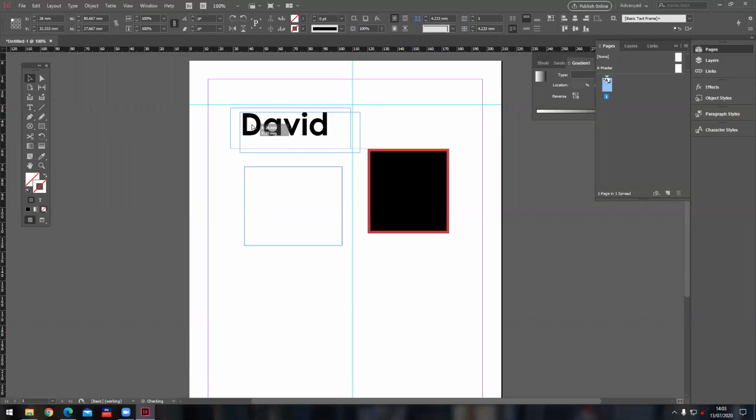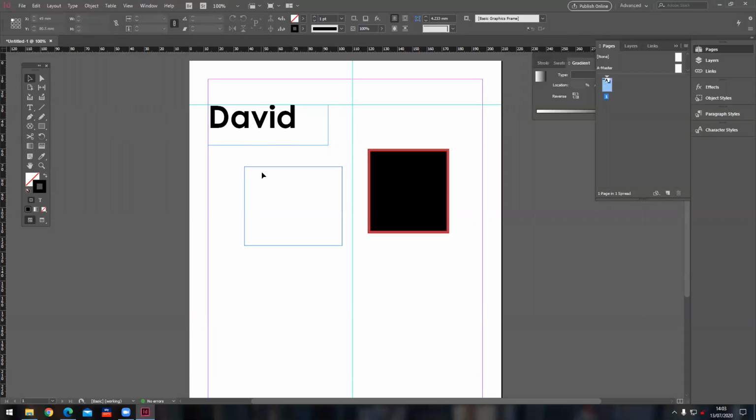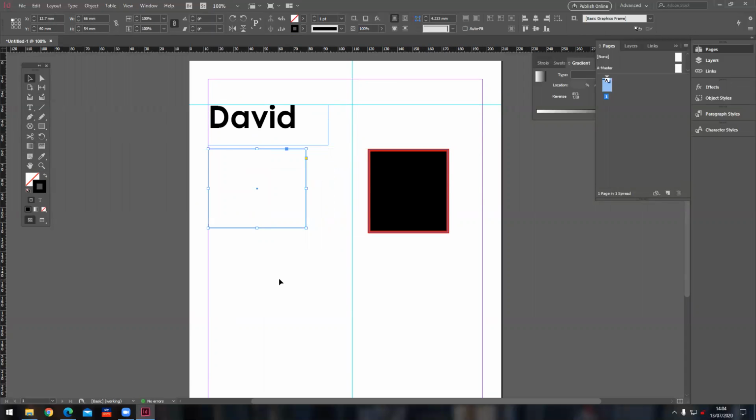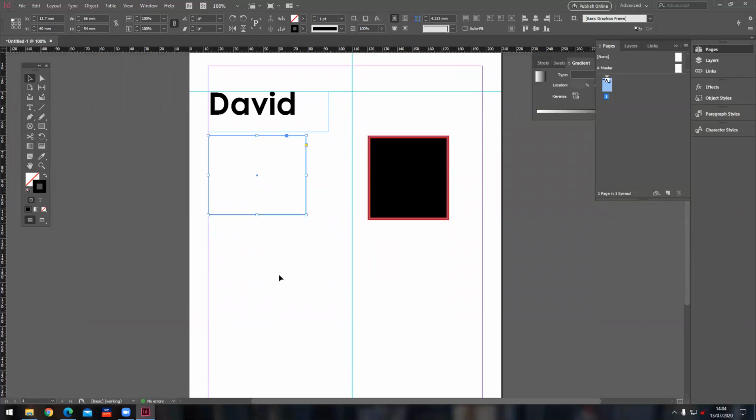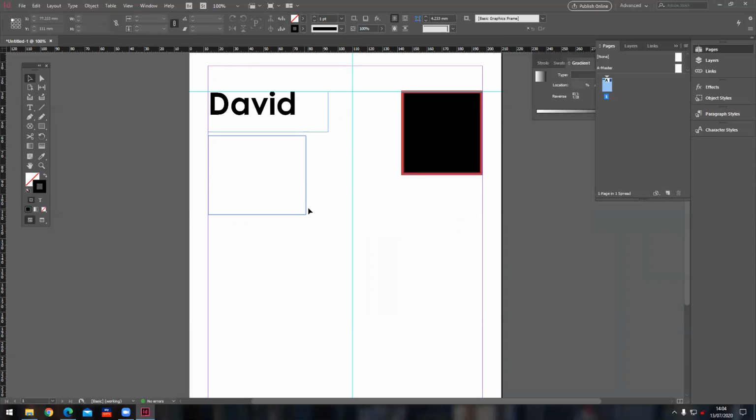So that selection, move that across. Move those across. Now what we can do, they're the basic elements of adding type to the page and adding boxes. Now what you should do is really just have a little play about with some of these others and just have a bit of fun. First I'll do is I'll file save.